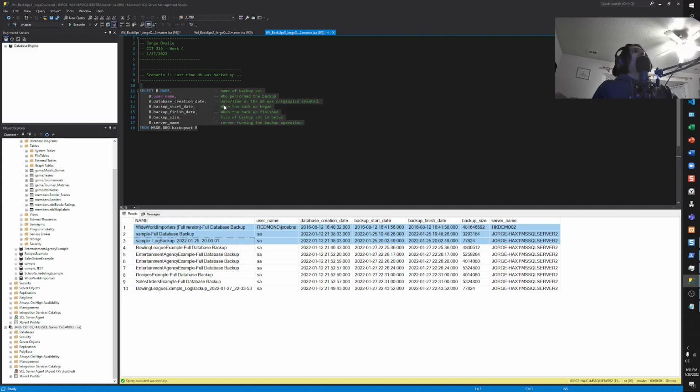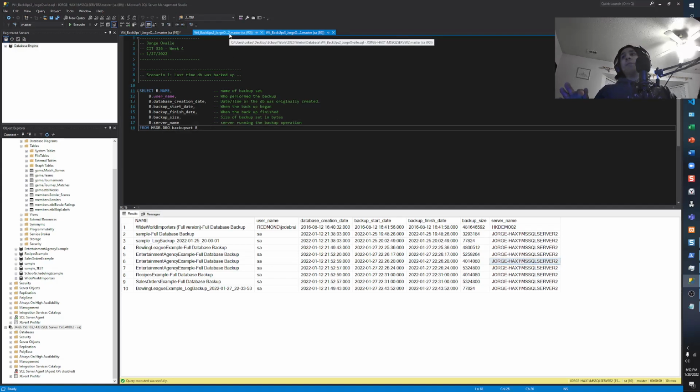I decided just to focus on a few of the column names: the name of the backup set, who performed the backup, the date and time that the database was originally created, when the backup began, when it finished, how big the backup is in bytes, and the server running. So I was the one who did it, as you see right here. Okay, we have some information, right?